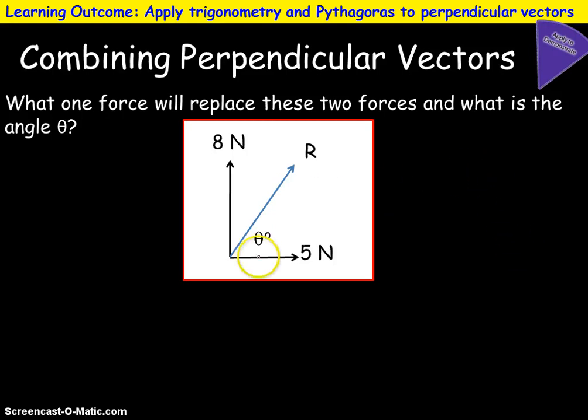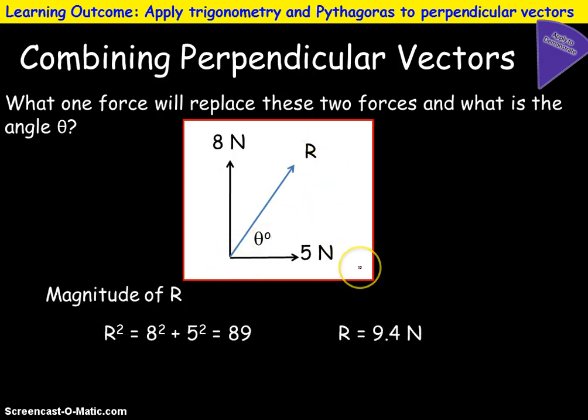Now, the other thing that we can do is go opposite. When we have the vertical and the horizontal component of a resultant vector at an angle, we can work out what the resultant is. And this is much simpler. We just use Pythagoras' theorem. Pythagoras' theorem states that the square of the hypotenuse, so r squared, is equal to the sum, which means added together, of the squares, in this case 8 squared and 5 squared, of the other 2 sides.